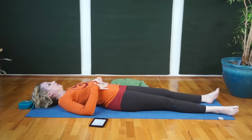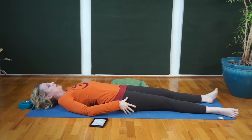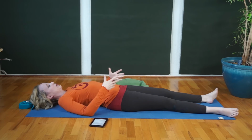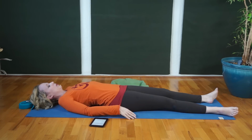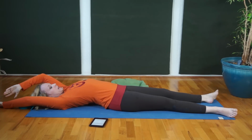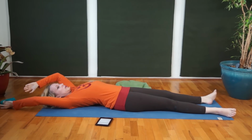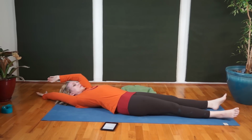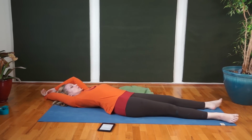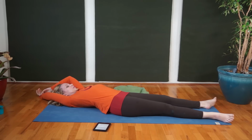Okay, so from here, now that you've dedicated this time for yourself to be fully present to yourself, we're going to start to connect to our place on the earth. So you're going to inhale, take your arms overhead, and then you're going to exhale and side bend to one side. It doesn't matter which side because we're going to do both sides. So feel the opening of your side body here and breathe into the side of your body that you're opening.